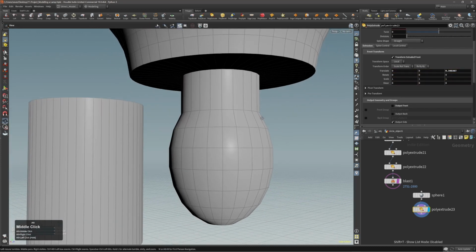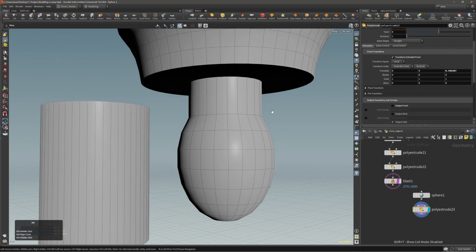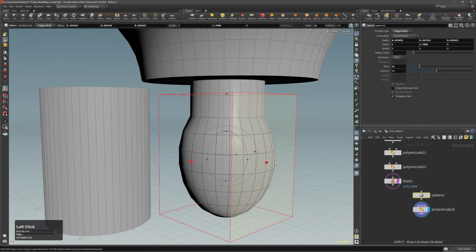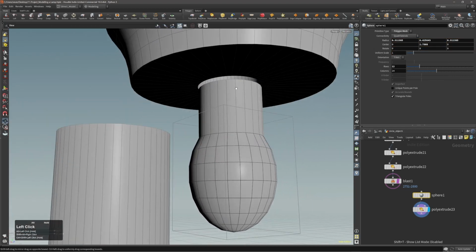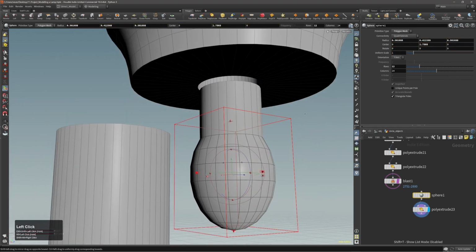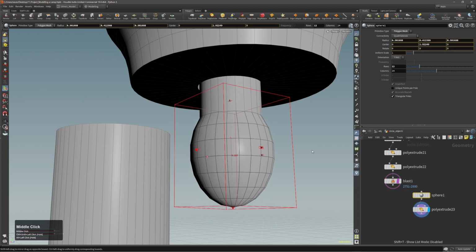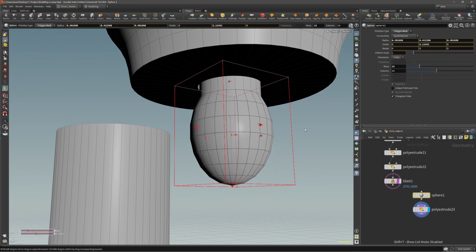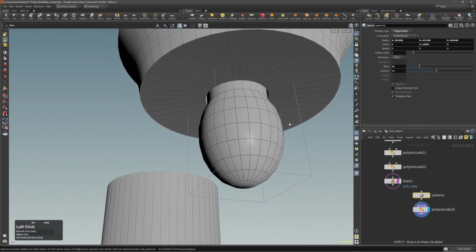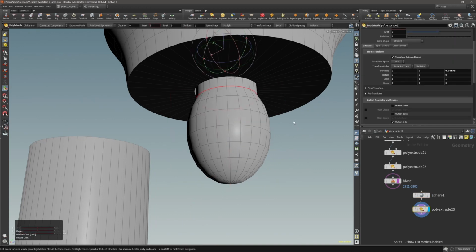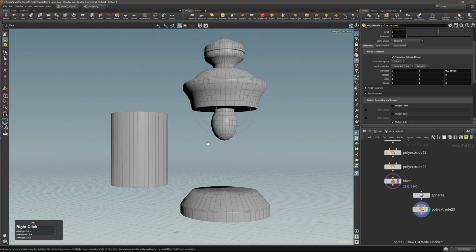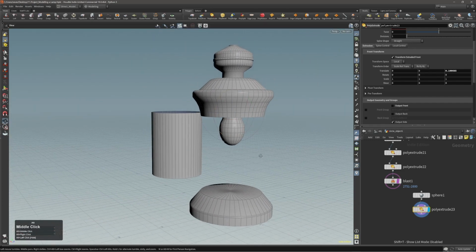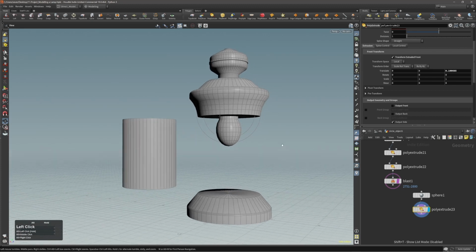Now we need to make sure that this is a bit smaller, so I can go back to my sphere and just make everything smaller, and bring it up. Like this, and go back to extrude and then make this extrusion smaller. Oh man, this is so satisfying. And I believe this is fine.